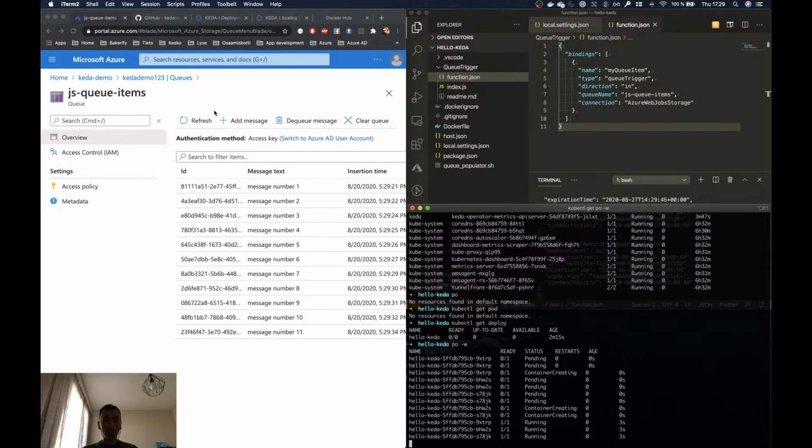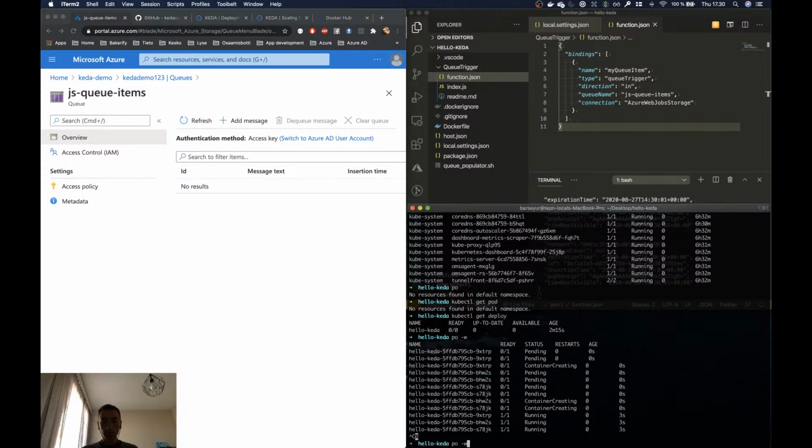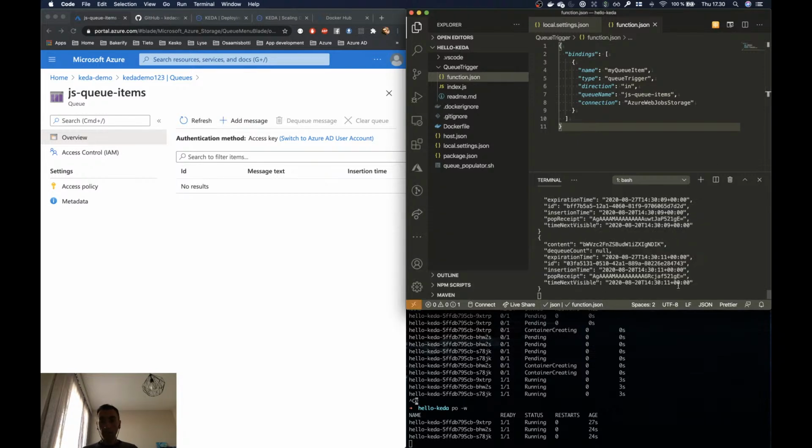And if we start refreshing, or actually there is no running pod yet, so when there will be the first running pod, then those messages we should see start disappearing. And yeah, already we have some. If I start refreshing, from time to time you will see some messages available. So if we check the situation now, we have 3 pods running, and they are consuming the queue all the time, and soon I guess it will run out of messages.